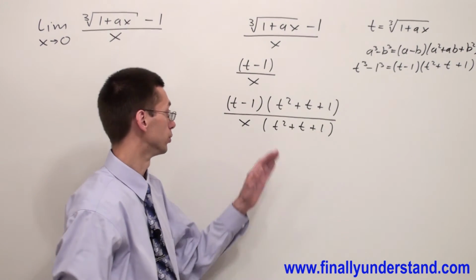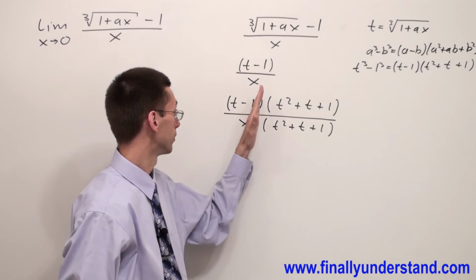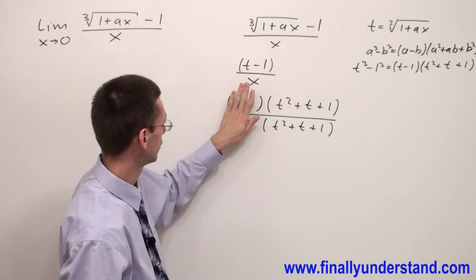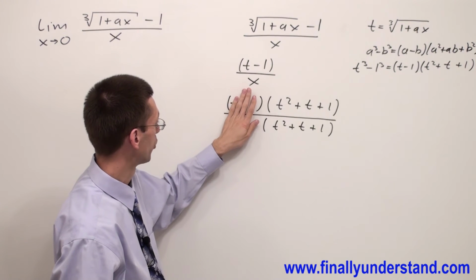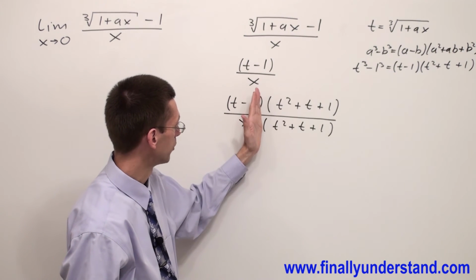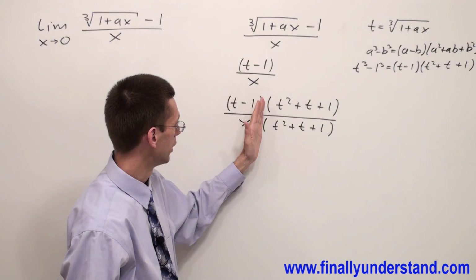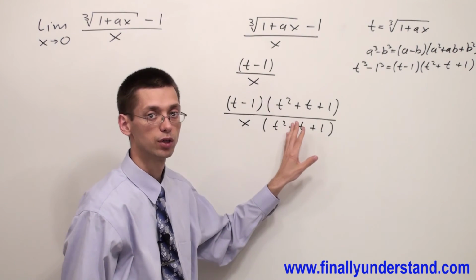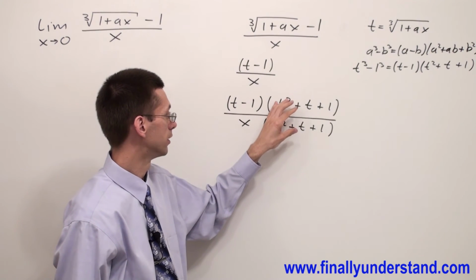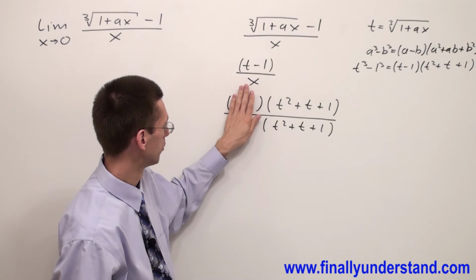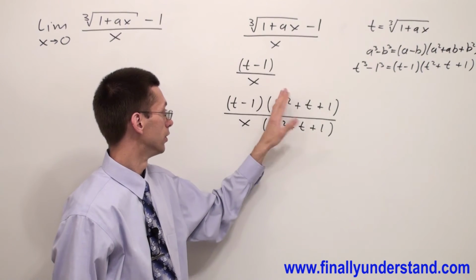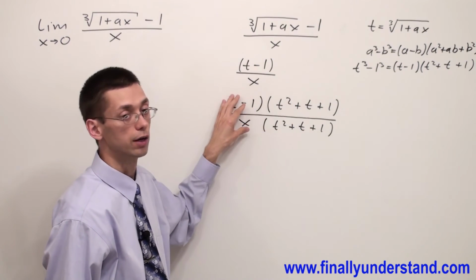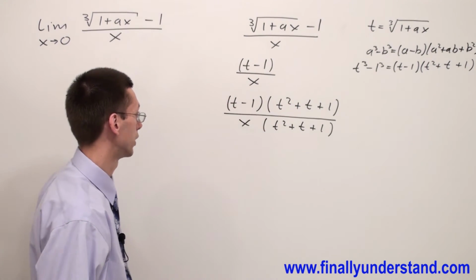Why can I do so? Because if you forget for a moment about the original expression and just look at the second part of it, you will see that we have a quotient of exactly the same terms. So if you divide the top by the bottom, you will get 1. So this part is not going to change the value of my original expression. That's why I can use it.